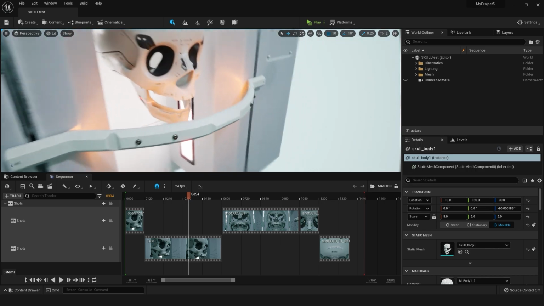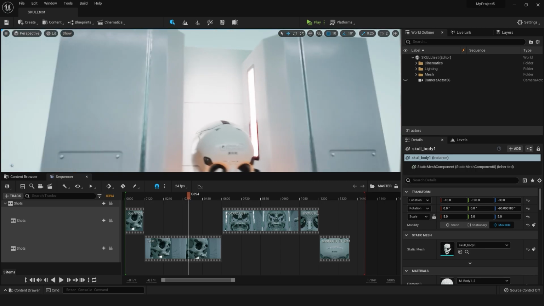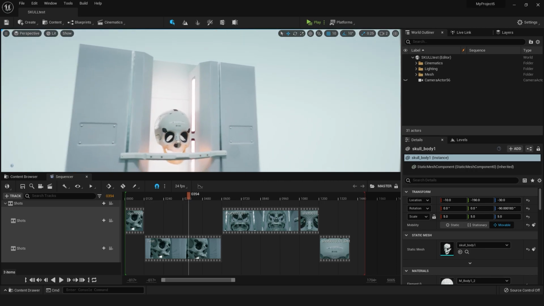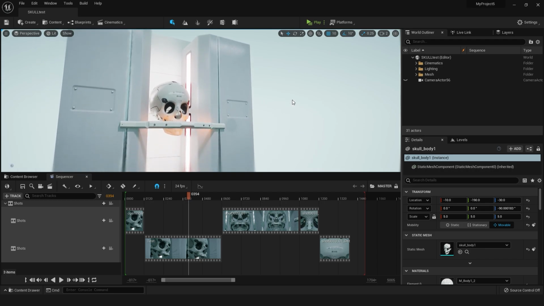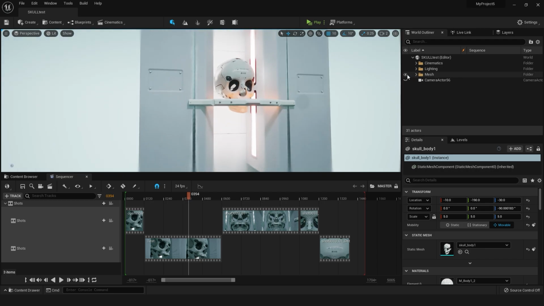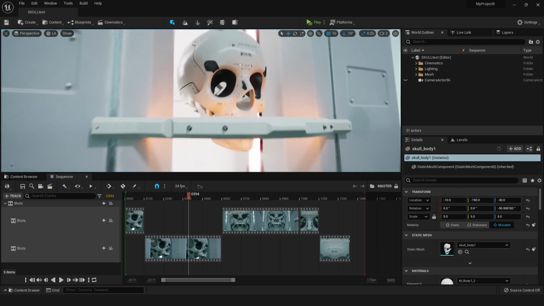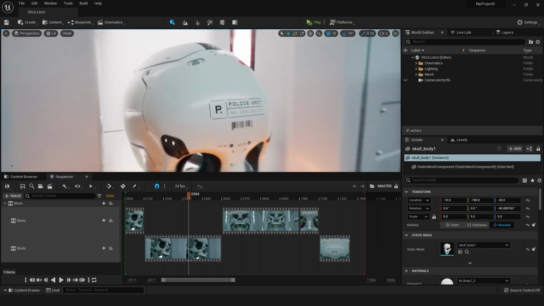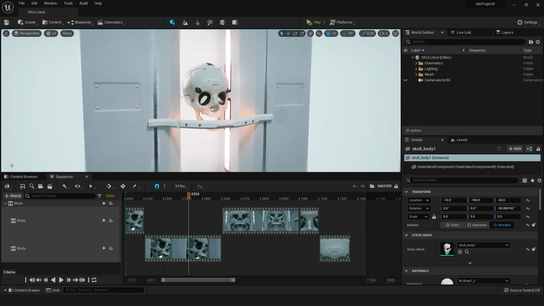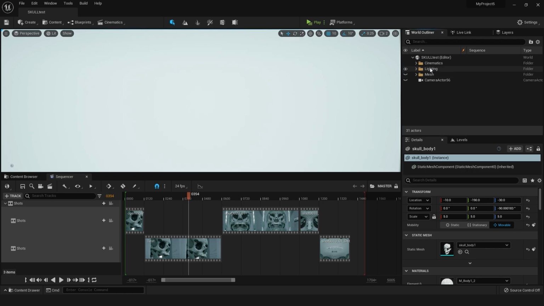But everything else I modeled myself. Like this little scanner thing here and this little, I guess it's like a bay, whatever it is. Okay. So there's that. But I also textured everything. Everything was textured by me. I did everything in Substance Painter and that's it. Okay. Other than that, let's take off the mesh here and let's talk about the lighting.